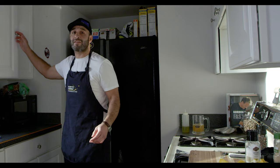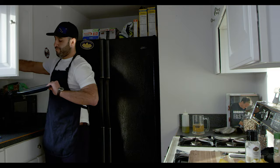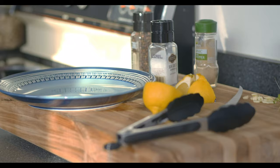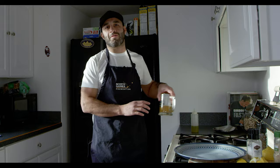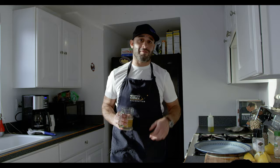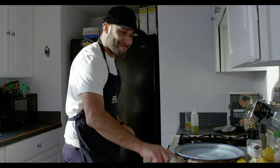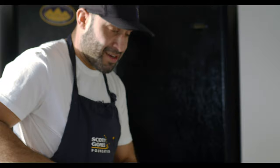As you're waiting, there's plenty of things to do — you can clean the kitchen. Always make it look like you're active as a cook, as a chef. That's what I find the best ones do — Gordon Ramsay is constantly always moving. Always try to look busy. So if you got to have a drink, a beer, just always look busy in the kitchen. That's why a towel is really important.